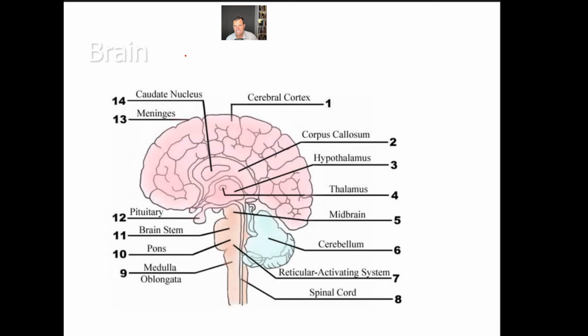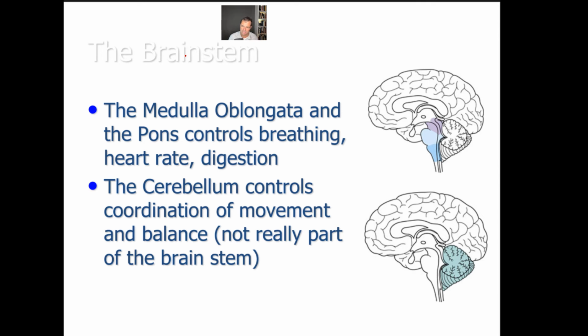Okay? Now, the next part, we'll talk a little bit about the brain as the main unit that processes and houses all these neurons that leave the body and control different parts of the body. So we'll talk about the different parts. And first we'll talk about the medulla oblongata and the pons, which are located down here, okay? In the very low portion of the brain, the medulla oblongata and the pons. And those control things like breathing, heart rate, and digestion.